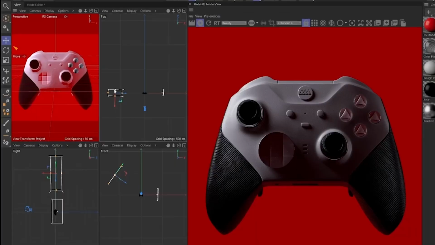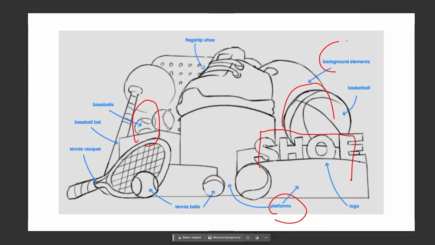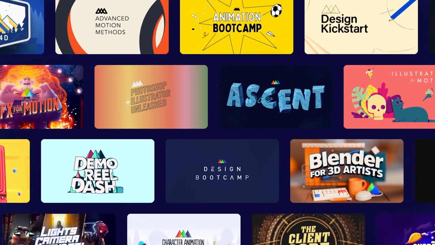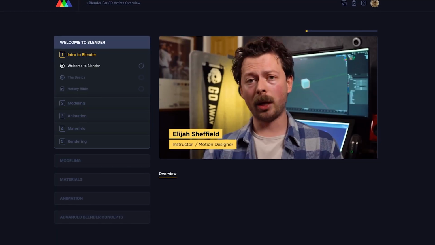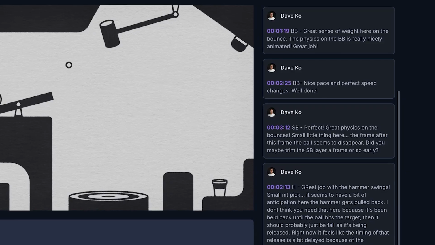You'll master industry-standard software and learn the foundational creative principles behind great work. You know, the stuff other courses and tutorials completely ignore. Dive into hundreds of hours of elite training packed with practical projects and challenges. Submit your work and get unlimited, detailed, personalized critiques from experts.